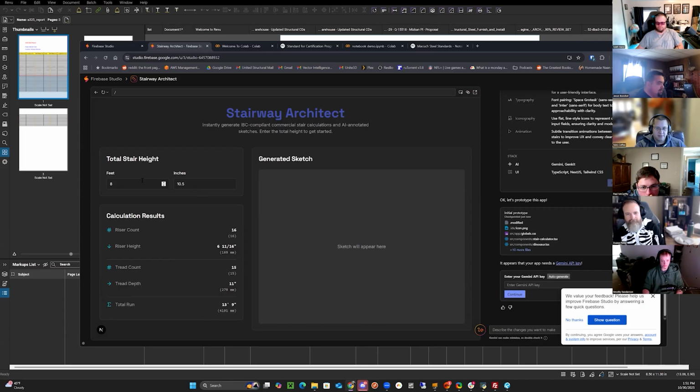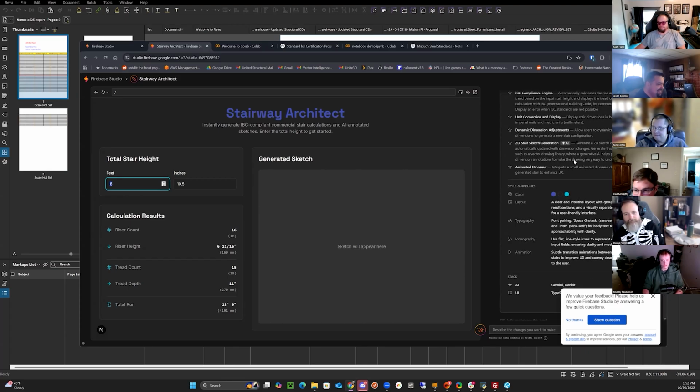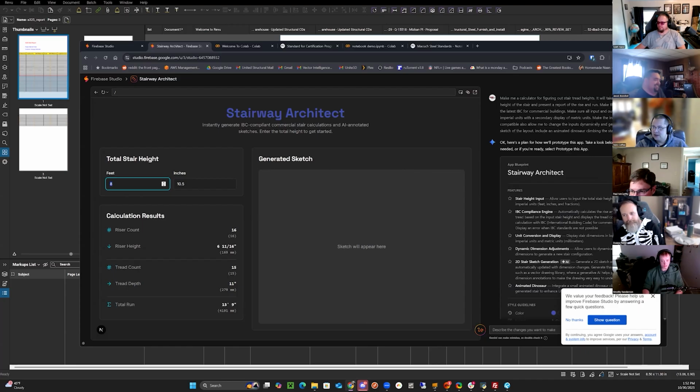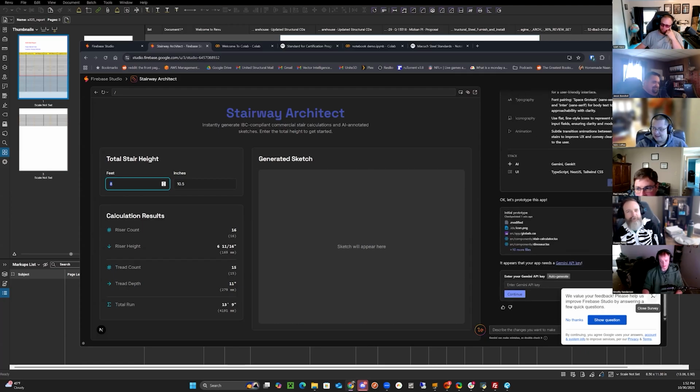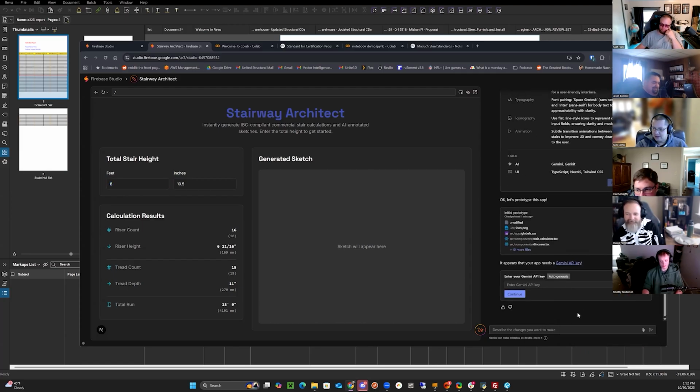It did not follow my instructions as far as accepting feet and inches input, but I'm not going to spend a whole lot of time trying to get it to. Well, it output it the way you asked. You asked it to output it, not input it. Okay. Secondary dimension of metric. Let's see. Make sure all input and output is in architectural imperial units. Well, fair enough then. It failed. It was the "and." I wonder if you separated them, it would have been that way. Asked it what caused it to fail.